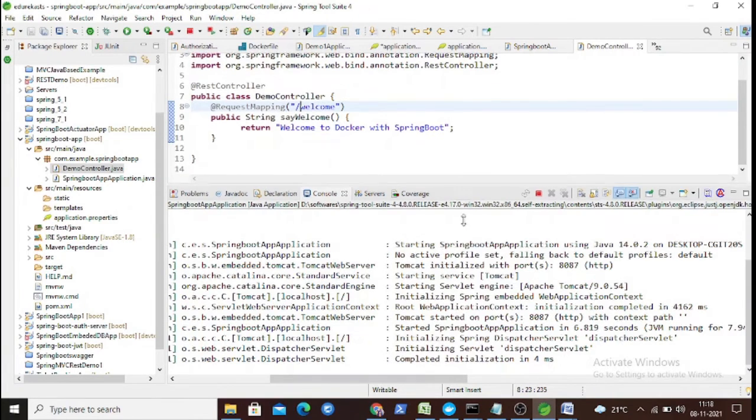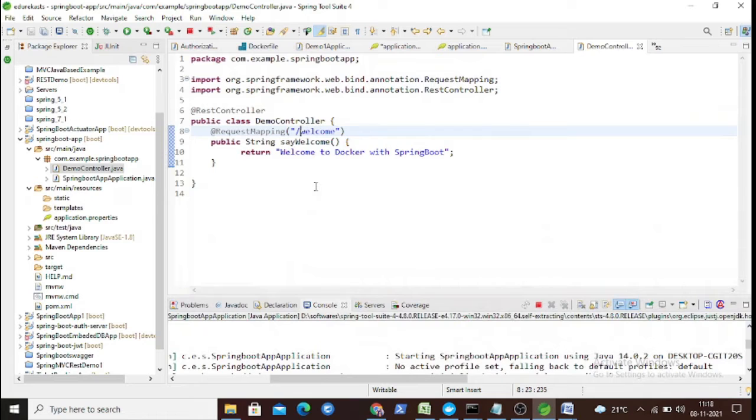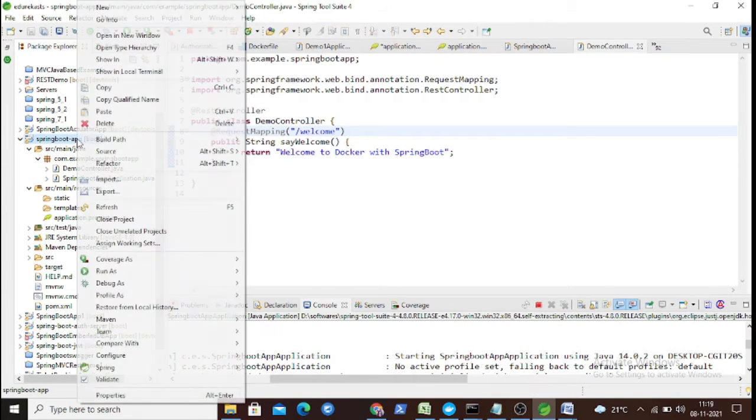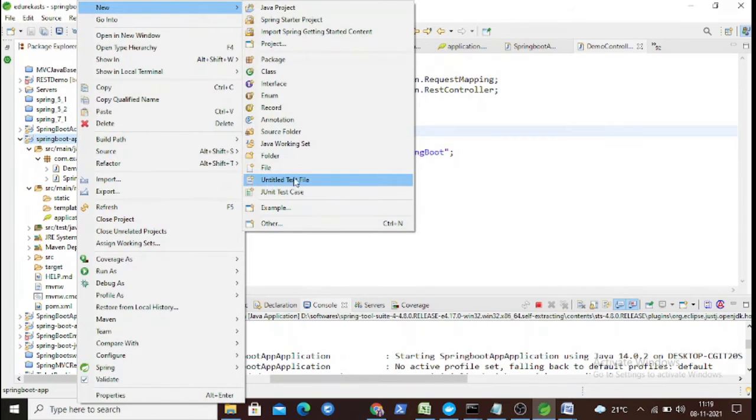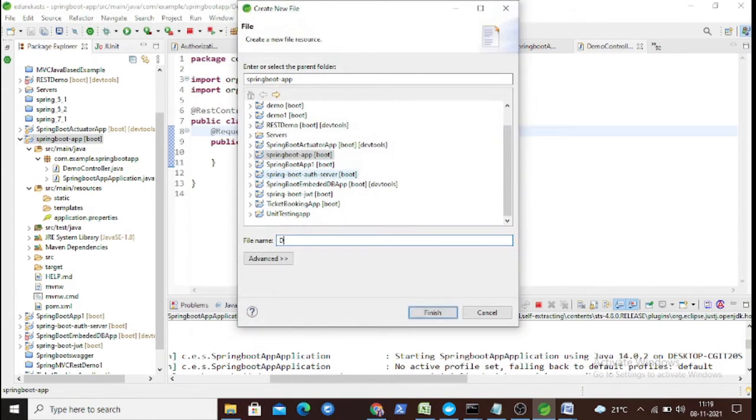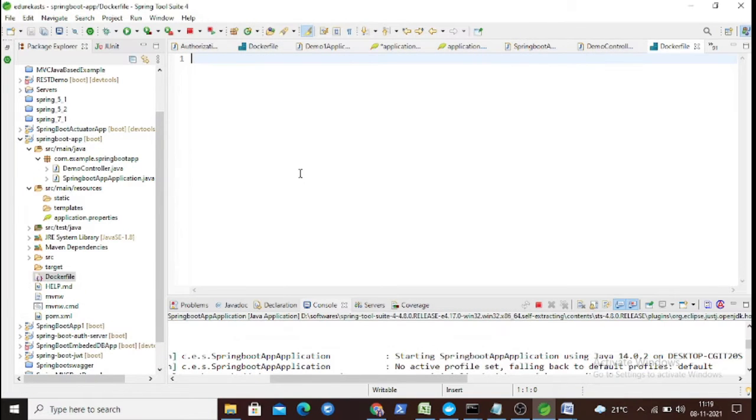To Dockerize any application, we need a configuration file called Dockerfile. Within this project, on the root path of your project, we create a file, and the file name should always be Dockerfile. In this Dockerfile, we need to write the configuration required for our application, which should contain the required runtime environment and the required libraries to run the application.